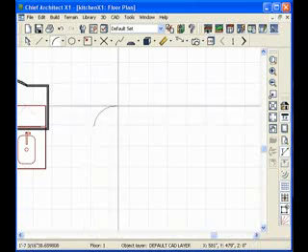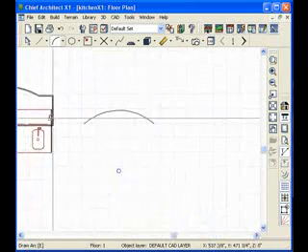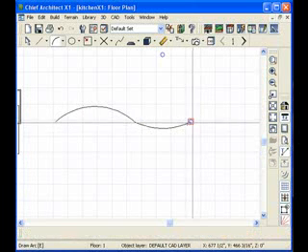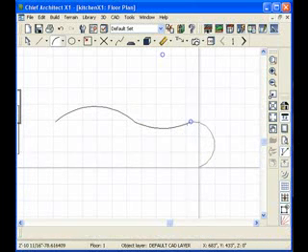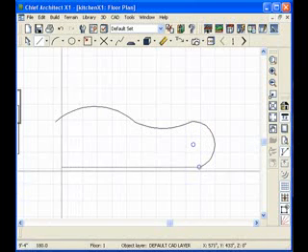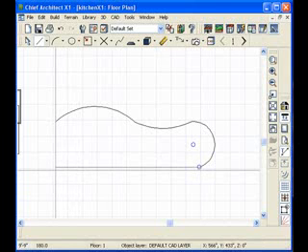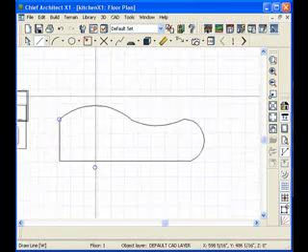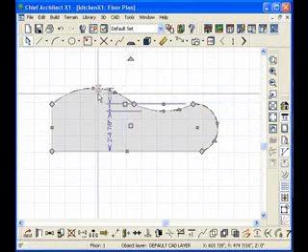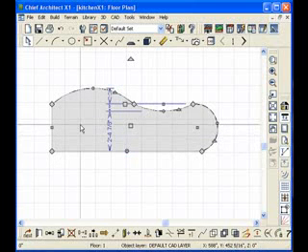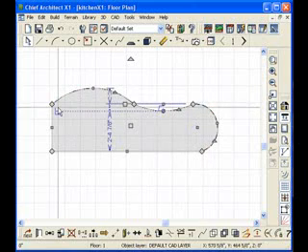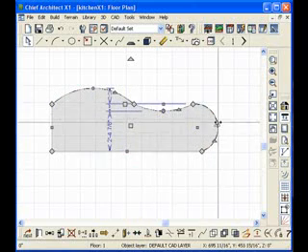Okay, so let's go ahead and start. I'm going to use the arc tool, and I'm going to make an arc like this. And then I'm going to make another one like this. I'm not really worried too much about the dimensioning of it right now. I just want to get kind of the shape and the style. Go around like so. I'm going to take the straight tool and go up like this. And if I did it correctly and connected all edges, when you select it, it should go gray in the middle. You should see a change of color. If all the edges are not correctly attached, then you won't get this coloring shape here.